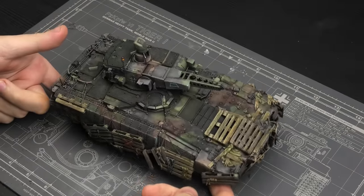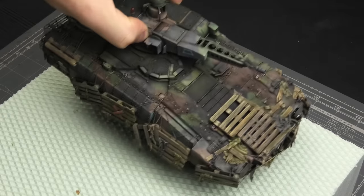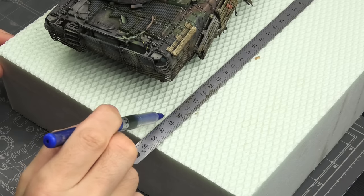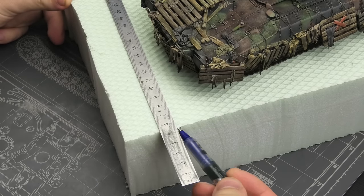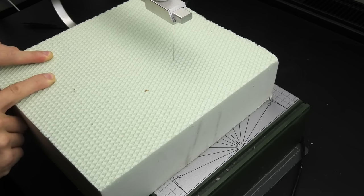But friends, I have just finished this modern Puma and want to put it on a simple scenic base. It's not going to be anything fancy. The main point of the scene will be showcasing the model and giving it some context. No intricate story or hidden message like we often see in dioramas, just a plain, simple, decorated display stand. So if you have some modern armor in your collection as well, you might give it a try — it's a lot of fun.